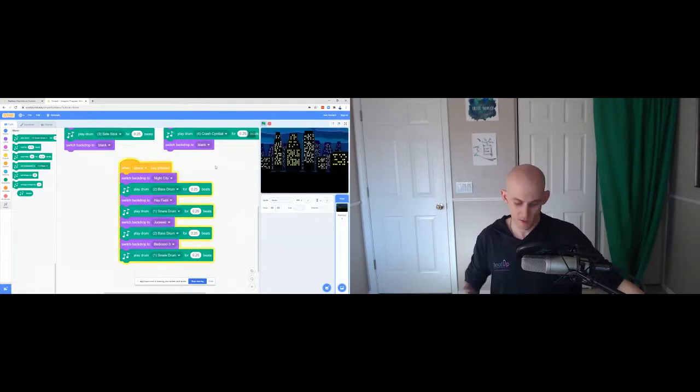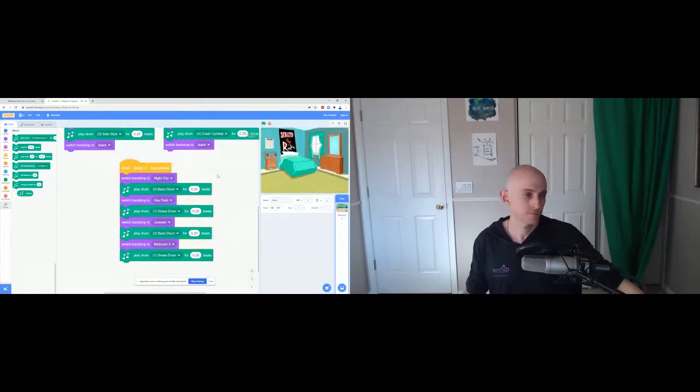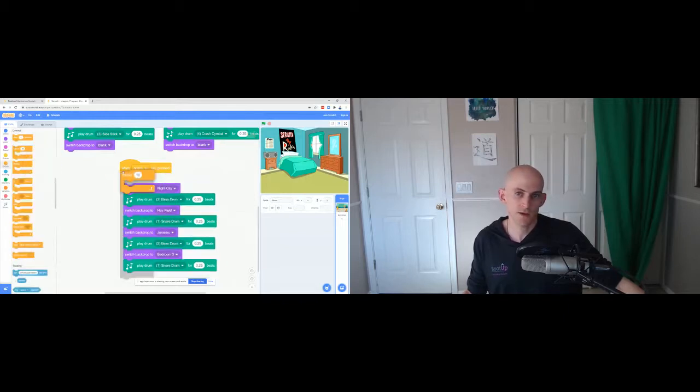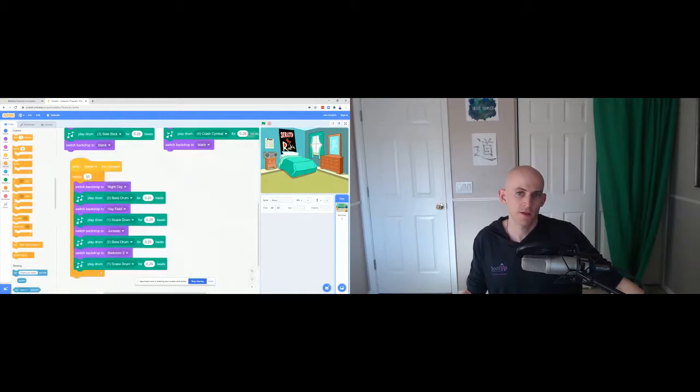Okay, so now when I press spacebar, it does that, which is a very simple beat that works for our purposes. However, I wanted to do it more than just one time through this set of code. So if I go back into control, I can add in a repeat and say, let's do this 4 times. So I'm changing the parameter in here, the number.